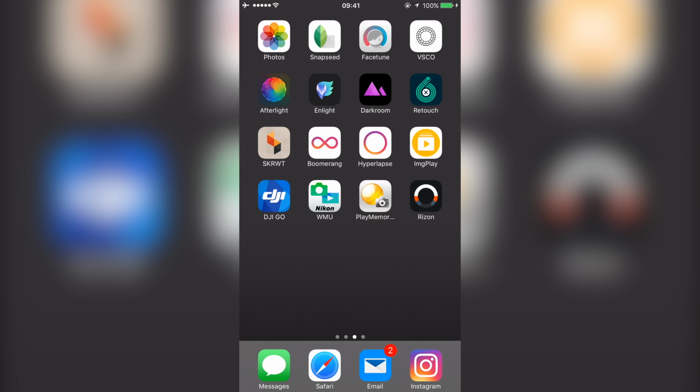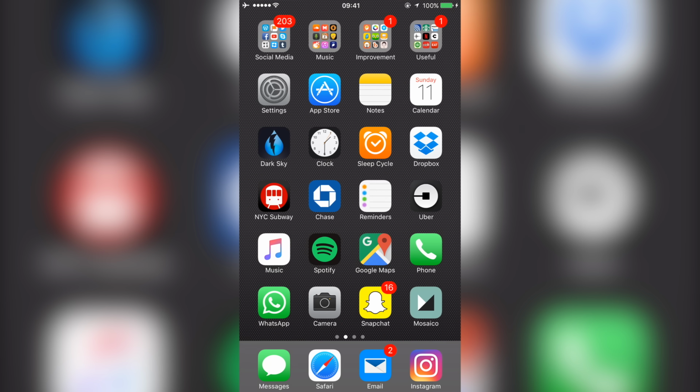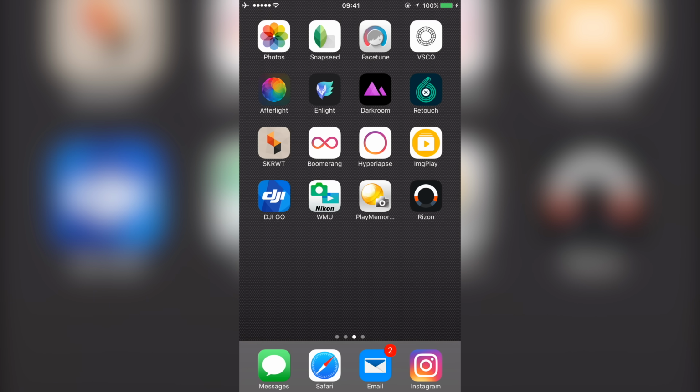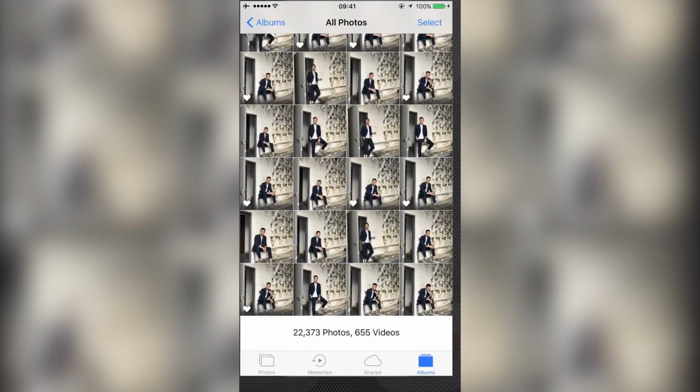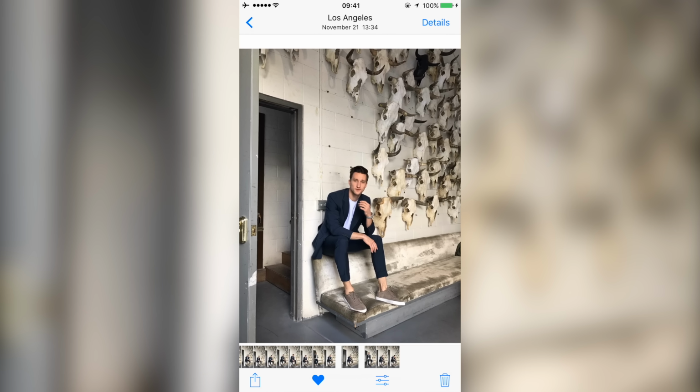I got a photo that I haven't edited yet that I took in LA a couple weeks ago. Let's see what it looks like. So here we have my photo screen. Here's all my regular stuff, and then this is everything I need for photo and videography and whatnot. So I'm gonna go into photos and then select the photo that I'm going to be editing today. It's this shot. My friend Sarah Kiesling took that. It was right before I did a little bit photo shoot for Audi. Once I select that, I'm going to favorite it.